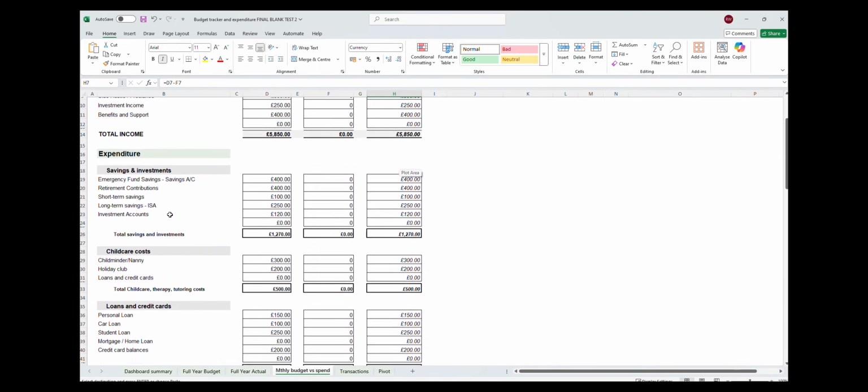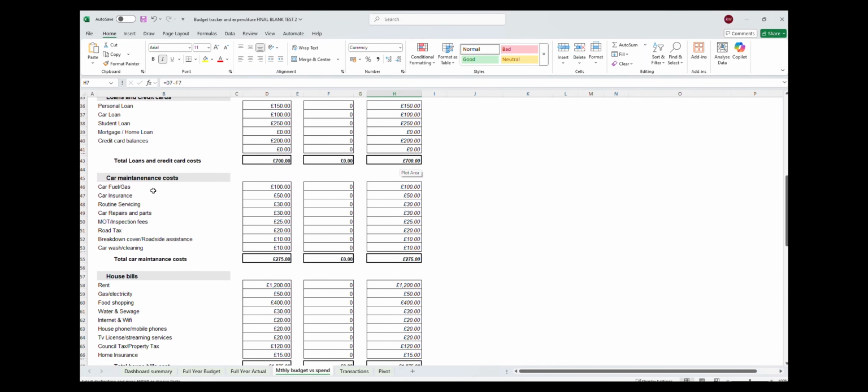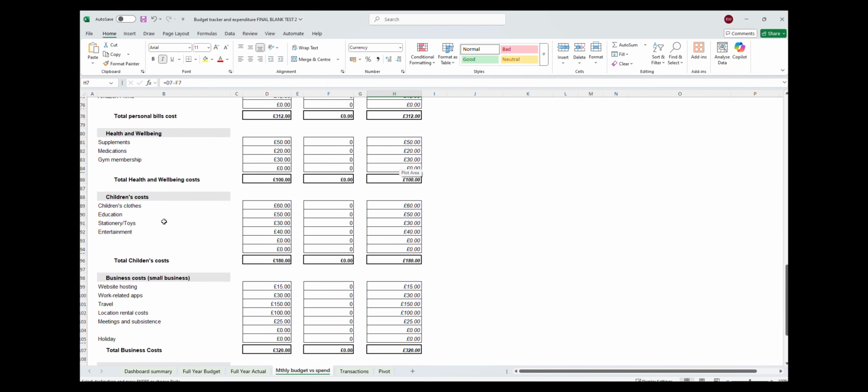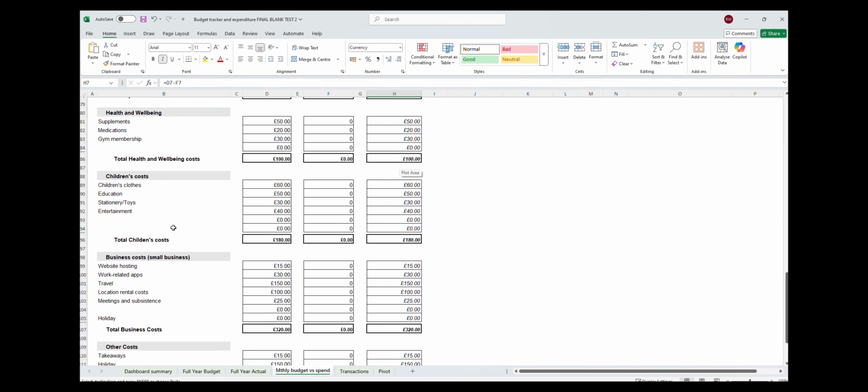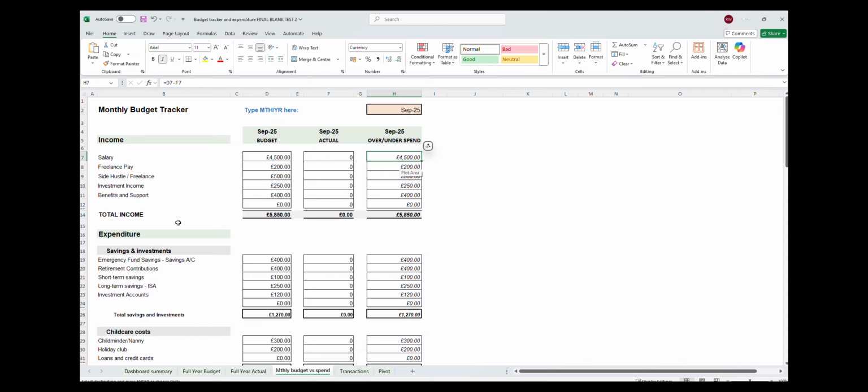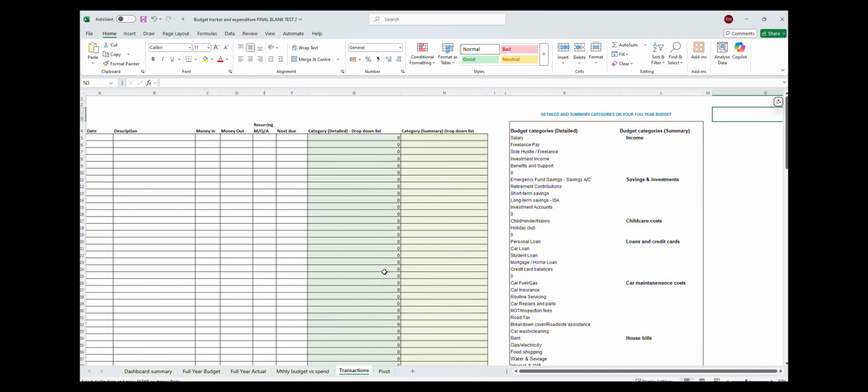Check that all your categories match your full year budget and that all your categories have pulled through. Remember that if you are not confident with formulas on Excel, it's probably best not to insert any rows until you feel more confident with the budget planner and how it works. This box at the top here would be changed. It is the month, and you would change it to each month that you're working on when you are working through your transaction list. Let's go to the Transactions tab.